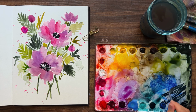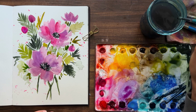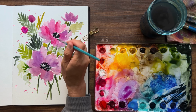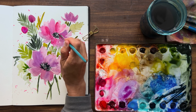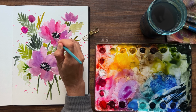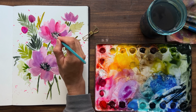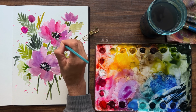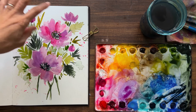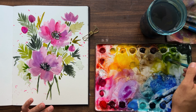That's really nice. And then I'm actually going to do some green on the outside. So really concentrated green. I'm going to take my sap green, just swirling around, grabbing that, and then little tiny dots. It's like a little crown around there. Just like that. And then if you don't want it to be perfect, you can kind of go and quickly put some little dots kind of outside that line because it looked really perfect, and I just want it to look kind of messy.